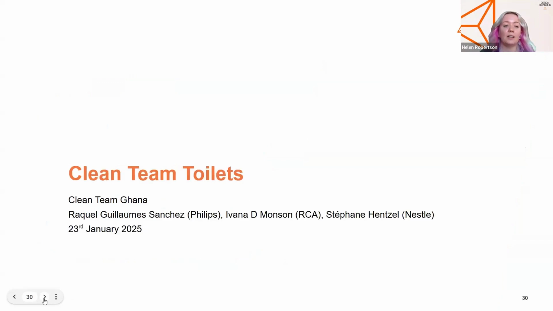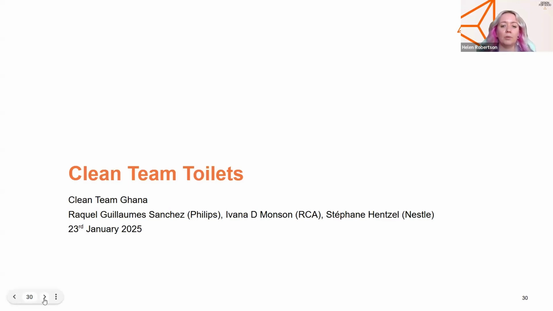So if we go on to the next slide, this is what teams are going to need to complete. So we'll look at the template and then a completed example for each slide, just beginning to focus on our impact estimates. We'll look at actuals later on in the cycle. So if we go to the next slide, we are using the Clean Team toilets as an example again. Please do note, though, that this example was filled out by the Design for Good team in February 2025 to use in this example, as we didn't have this template available back in our first cycle.